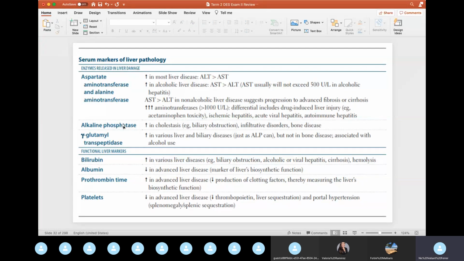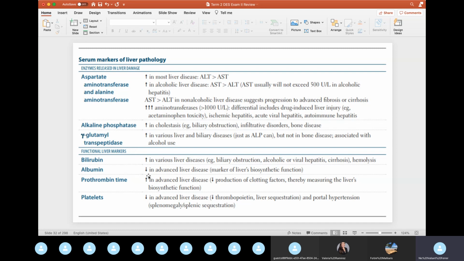Okay? If it's hepatitis, right? In the vignette, they're describing a hepatitis, and you want to make sure, and they give you a serum marker. Check ALT, your alanine aminotransferase. It should be much larger than your AST. Okay. Another functional liver marker, high yield, your bilirubin. This is increased, of course, if you have obstruction or alcoholic or viral hepatitis, and cirrhosis and hemolysis. Any kind of G6PD deficiency, sickle cell anemia, it can increase your bilirubin.